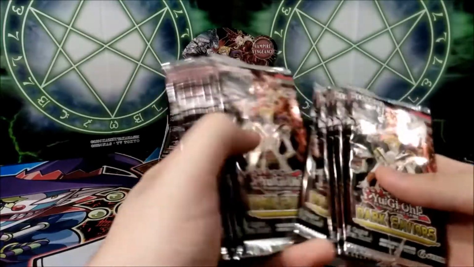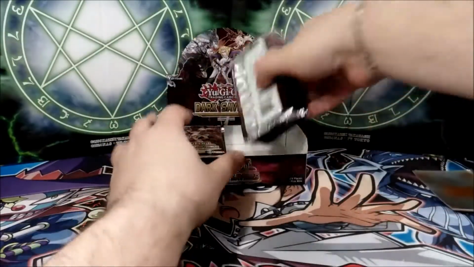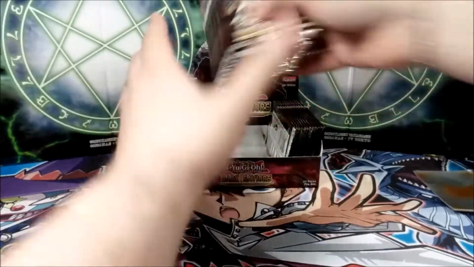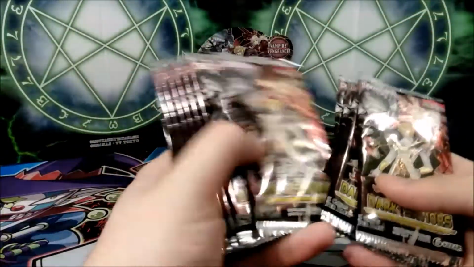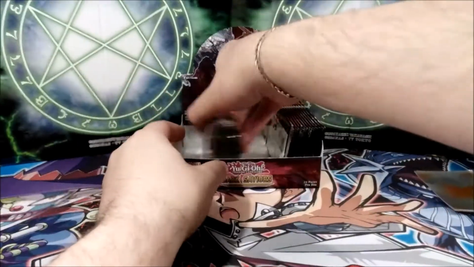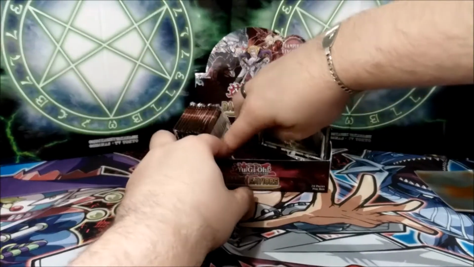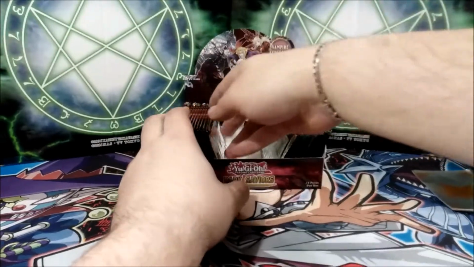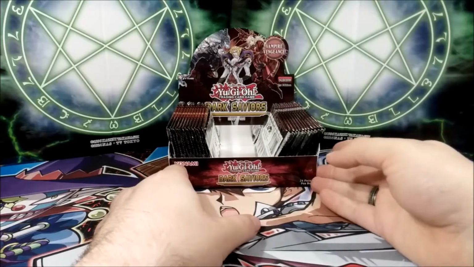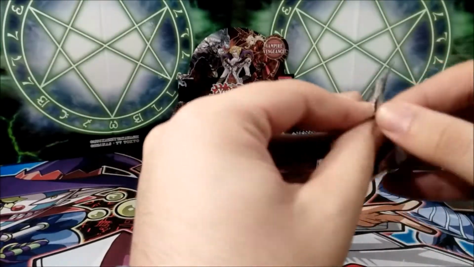1, 2, 3, 4, 5, 6, 7, 8, 9, 10, 11, 12 packs on the right side. And on the left side, 12 packs on the left side. There we go. Don't you dare try to run away, packs. So last time we started with the front, now we'll start with the back of the side. We're still looking for more Engages.